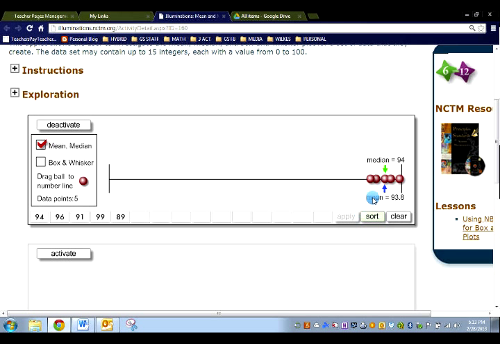Are you an A student? Look at this. You have a 94, a 96, a 91, a 99, and 89. On average, are you an A student? The answer is yes. Now look at both averages. They both point towards the middle. They both show that you are an A student. Here's the thing. If you got a bad grade, or let's say you never turned a test in for whatever reason, and you get a 0, look what happens to your average.